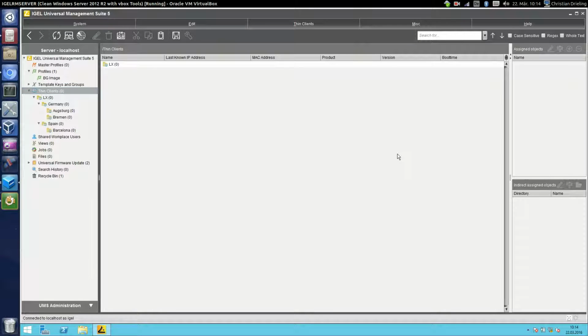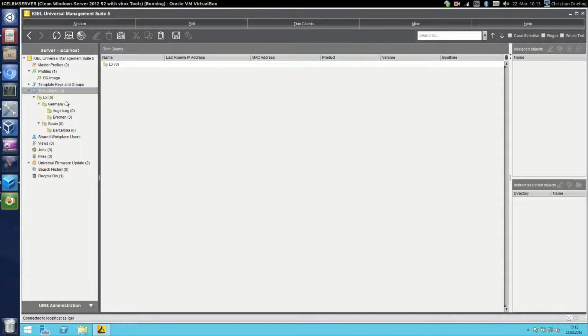Okay, we prepared everything for the automated rollout process. Now let's take a look how to configure the default directories. So there are several different ways how customers use the function. I will talk about the most used functions. The first one is to create a staging directory where all the new thin clients will go and get some basic configuration so that the user can just start to work with his Citrix StoreFront or whatever. The other option many customers use is to really define, for example, based on the IP address, which thin client belongs to which folder. And this is what I want to show you here.